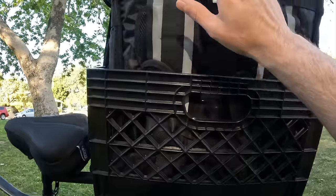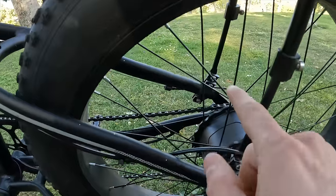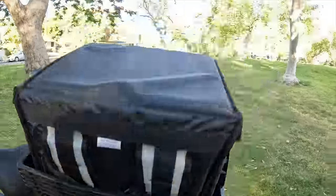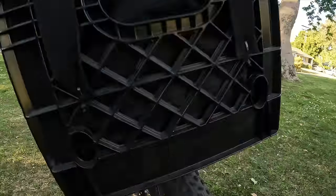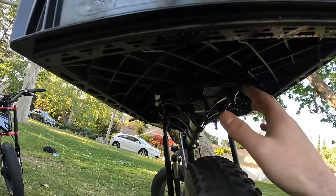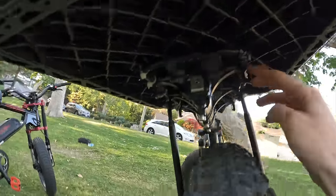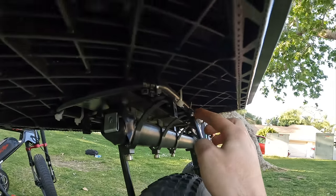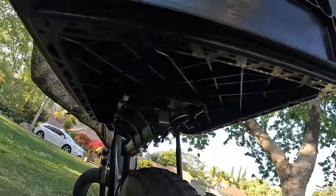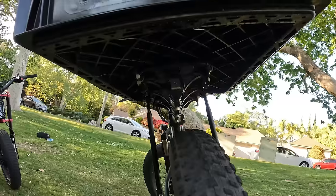This is a milk crate and I have the delivery bag here. What I did is I clamped it on the seat body and on the other side. Now here comes the sketchy part — I zip tied the milk crate. It is a bit sketchy, but the zip ties aren't really holding the weight because the rack is holding the weight. It's this piece of metal right here that holds the weight. I put a lot of zip ties and I've never had a problem — I've had a couple snap before but I just replaced them.